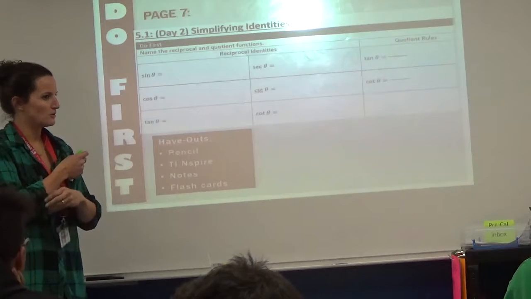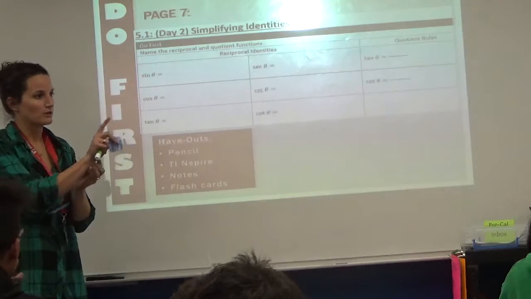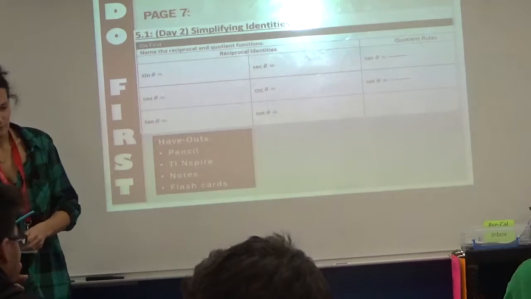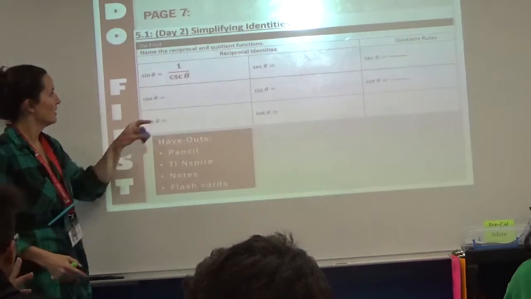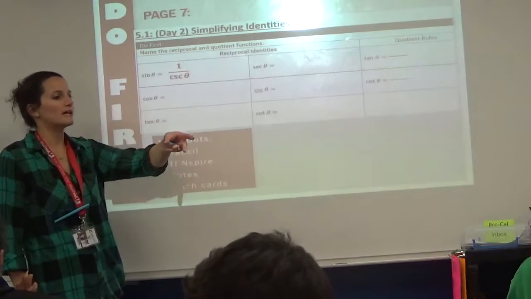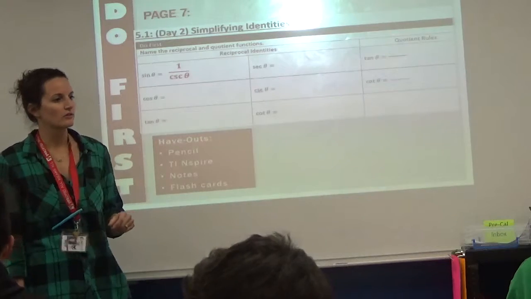Sine and... Oh no. You're close. Josh? I put 1 over cosecant. It's the opposite of cosecant. So whatever cosecant is, we flip it. Which we wrote like whatever it was, you said B over C, and then we said C over B. We went back and forth. See what I mean now?